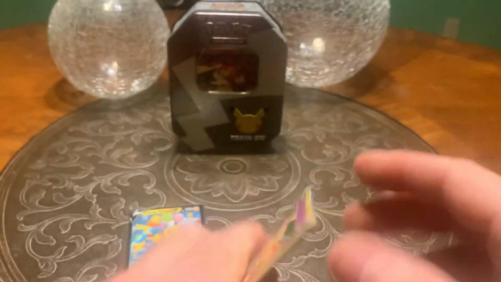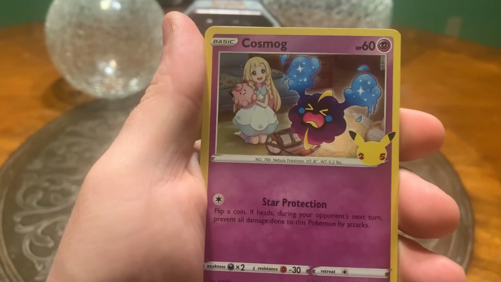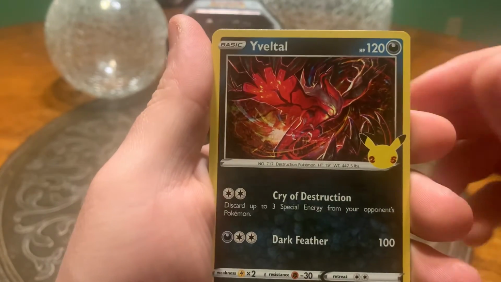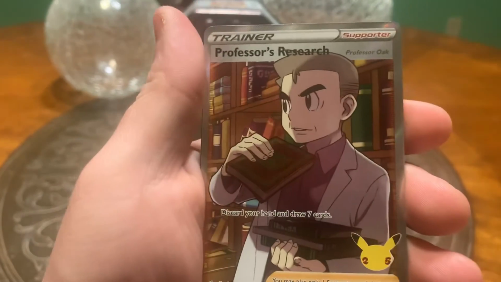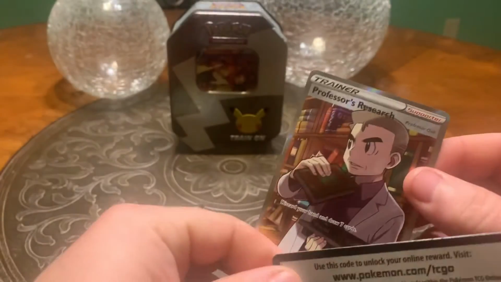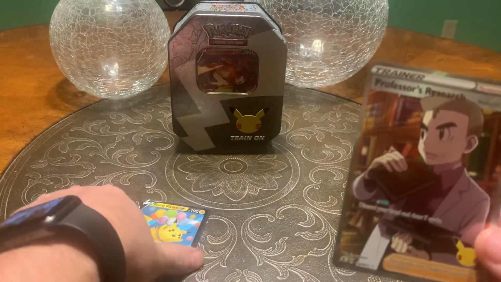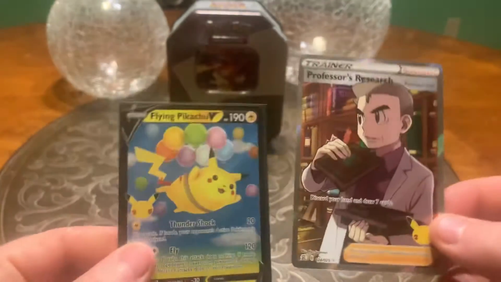All right. Xerneas. Cosmog. Yveltal. Probably definitely saying Yveltal wrong. Into another Professor's Research. There's the code card for that. If you saw the video yesterday, I pulled one of these as well. But hey, it doesn't hurt to have multiples. We'll take it. Let's sleeve it up.